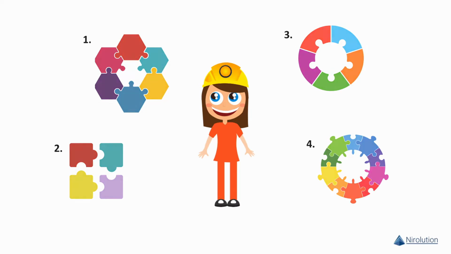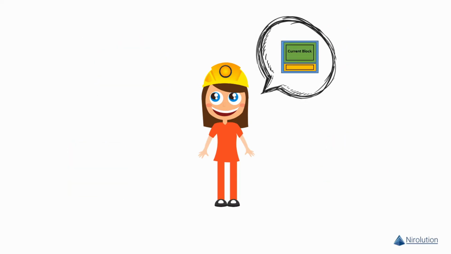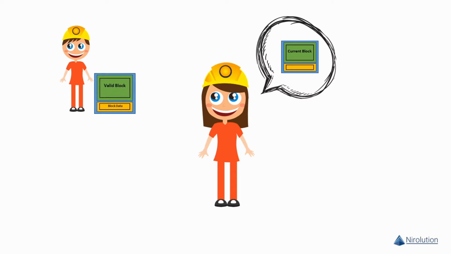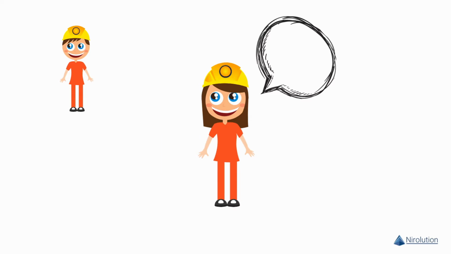They also have to watch out for new validated blocks. Imagine a miner who is currently working on his block and tries to validate it. Now he receives a completed and valid block from another user. So he is now incentivized to discard his current work and has to start to build a new block based on the newly received block. This happens because they know that the other publishing nodes will also build their blocks on top of the new one. As a result, the miners create a chain of connected blocks.